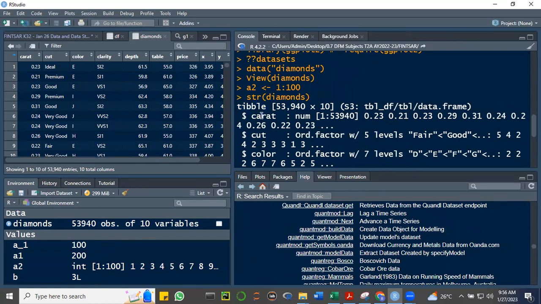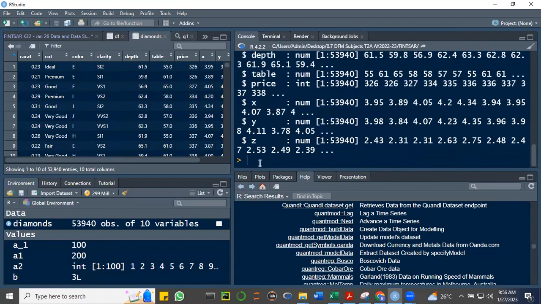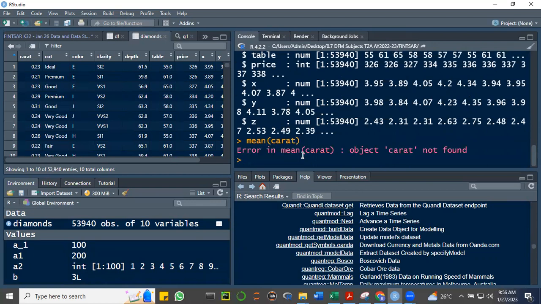And you cannot access it directly. I think we learned last time that we cannot get the mean. If I try to get the mean of carat, it will return an error because R does not recognize the object carat. There's no carat here. So if we want to do a statistical metric, you have to identify the object which R recognizes, diamonds, and then the $ sign.